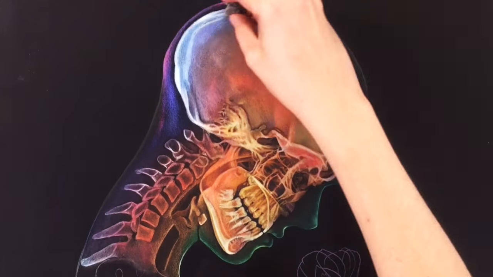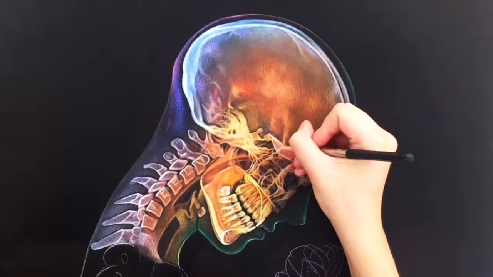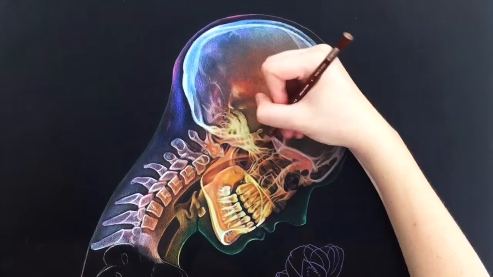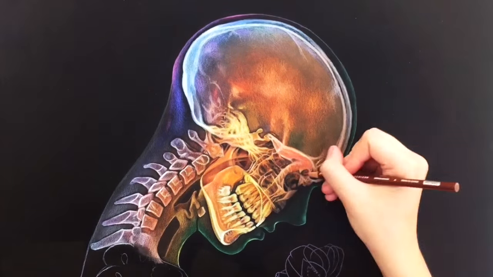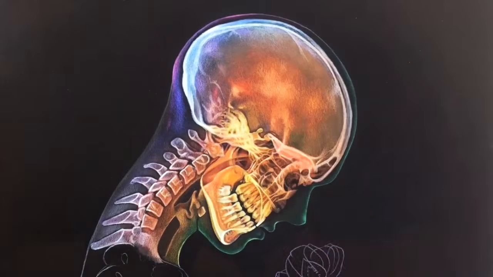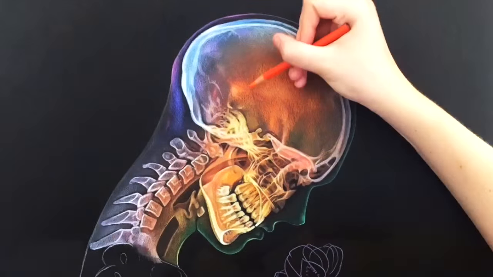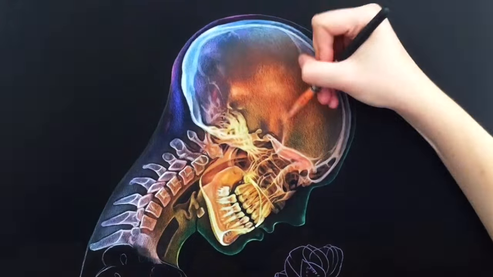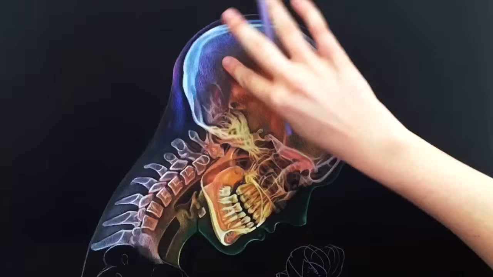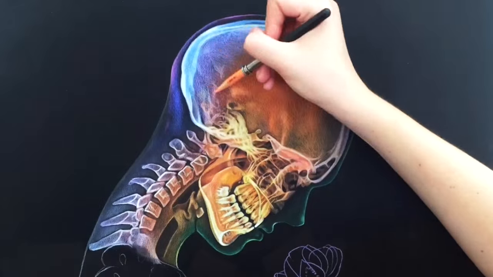So I'm going in and I really followed my reference closely on this one. It's one of those drawings where I couldn't really when I do the seasons and the girls and stuff like that they have the wispy hair and I could draw it the way I want and add things in there and kind of play around with the content. But with this one I had to follow my reference very closely because it was such a technical drawing. I wanted to make sure everything was just right.